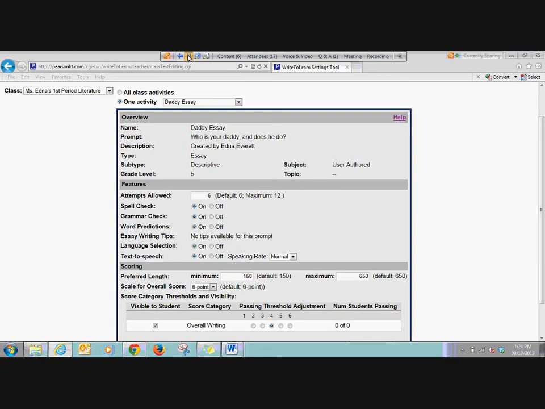So at this point, we've really covered all of the teachers' tools on the Western side. Matt showed you that you can go back to the teachers' tools menu.